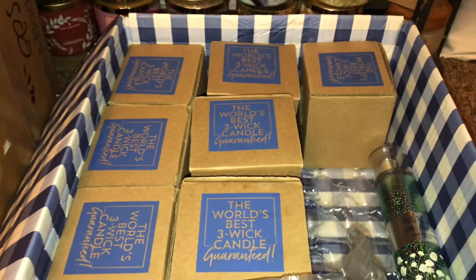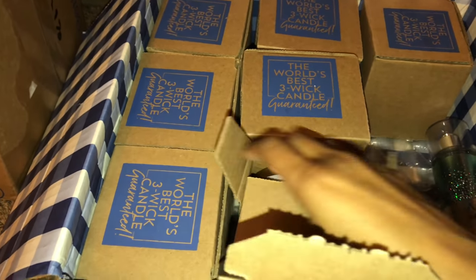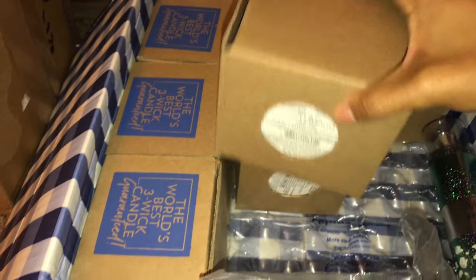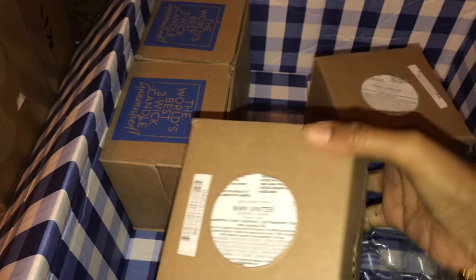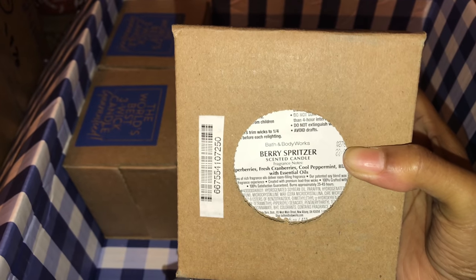So I decided to pick up, let's see, I picked up actually 6 of the vanilla peach teas because I just wasn't sure if this one was coming back. So I'm not going to take them all out of the box, so I'll just leave them in the box. But I did pick up 6 of the vanilla peach teas. Yep, there's another one. It's vanilla peach tea. So if you like peachy type scents, I highly recommend vanilla peach tea. I'm not sure if it's available on the site right now because semi-annual sale is going on, and the selection and the availability of candles is really up and down. So you kind of have to just watch out for a restock on that one.